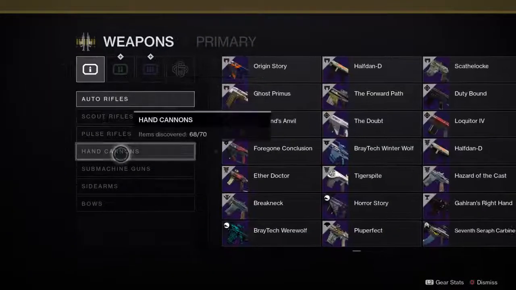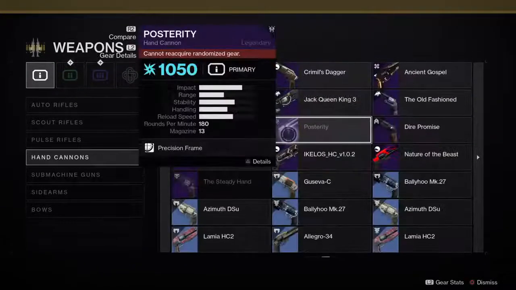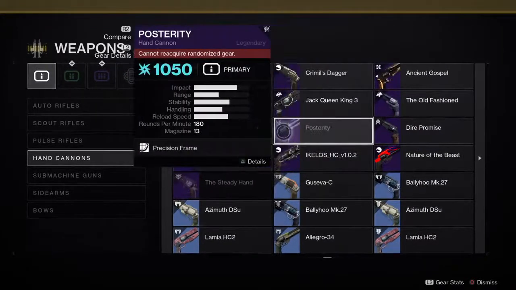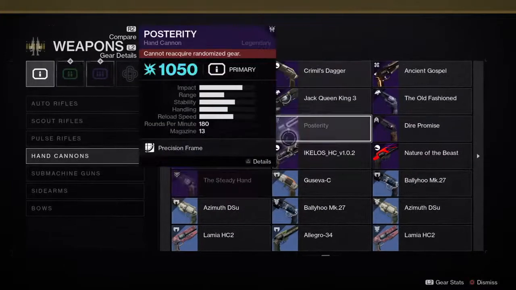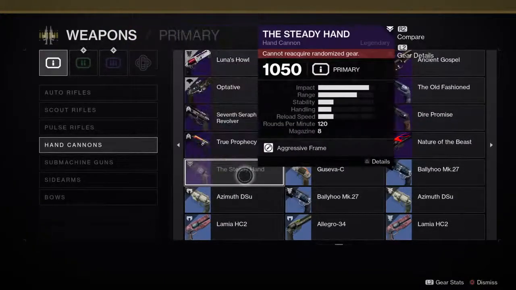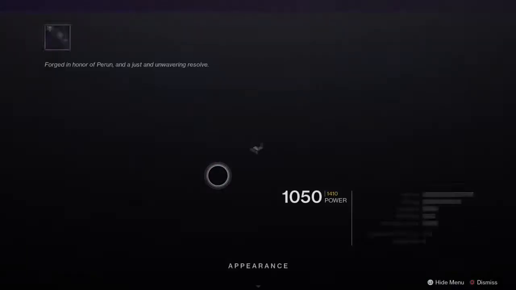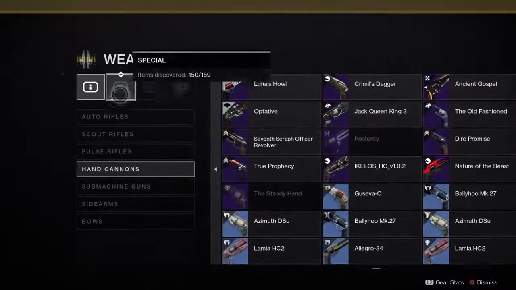Let's try this again. Hand cannons. Ben, do you know where you get that? It looks like Posterity. It looks like a Europa hand cannon, right? Yeah. Okay, so that's what I thought. It has the same Fallen House sigil on it. The only Crucible-related PvP hand cannon we get is a reskin. It's not new. It's a 120 RPM hand cannon from Iron Banner. That's the only place that I see.